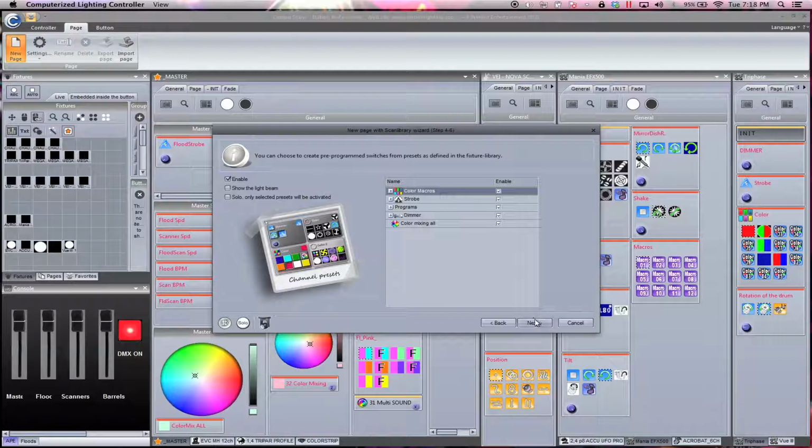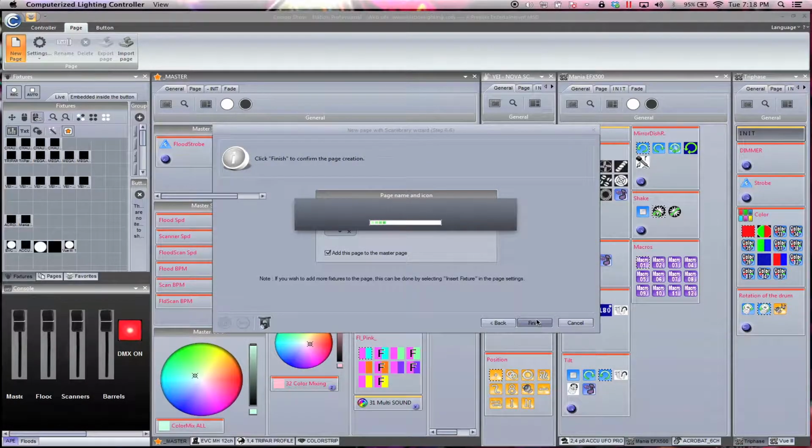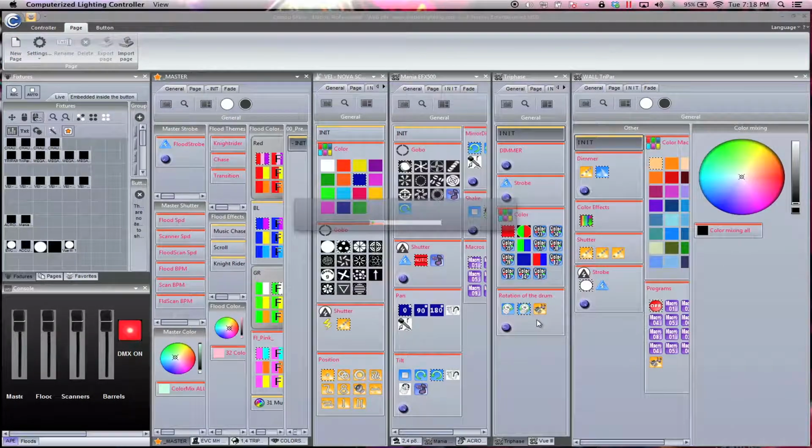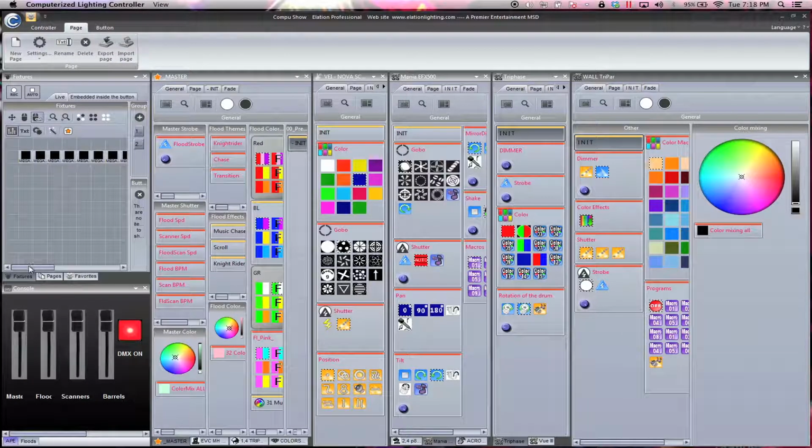Let's click on next, next, next. And we're going to call this wall tripar, because these tripars were specifically programmed to be part of the matrix wall. So I'm going to go here and I'm just going to click on that one. I'm going to disable the show master only, so it's going to show me all those right there. Perfect. Now I have an option. I can go ahead and design all the programs in the wall tripar, or I can design it on my master page. I wanted to make all my programs to stay in a wall tripar versus my master page.